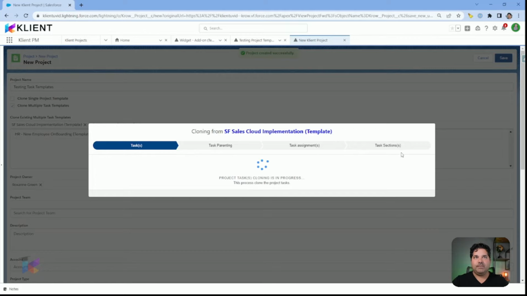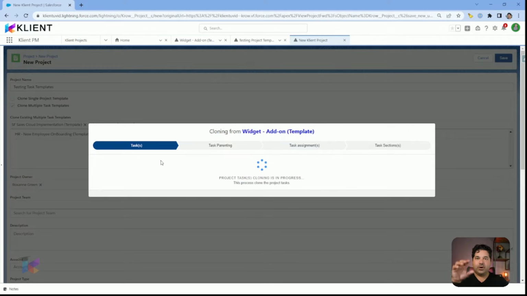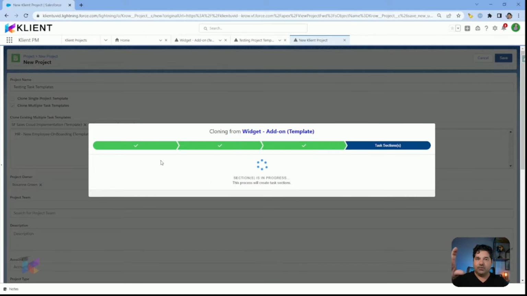So as you see, it's not really the same operation that it's doing. It's looking at the relationship between the tasks and will add these tasks on my project. The templates in the order we chose them are going to be displayed on your project in the same order. So if I go on the Workspace, for example, I could see the first task template and then the second task template and so on and so forth.